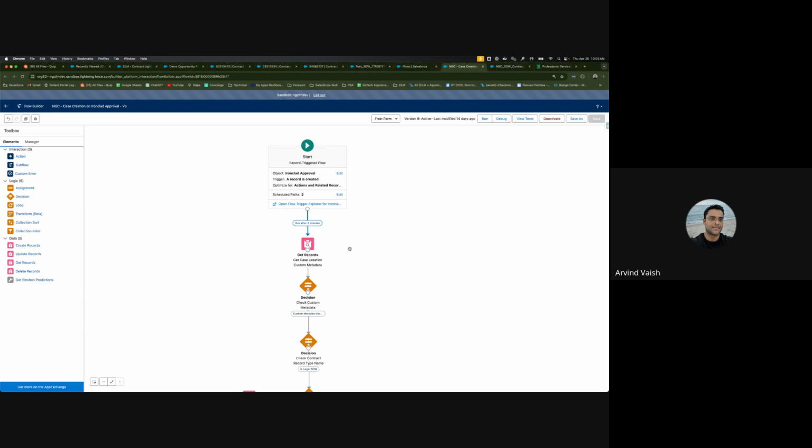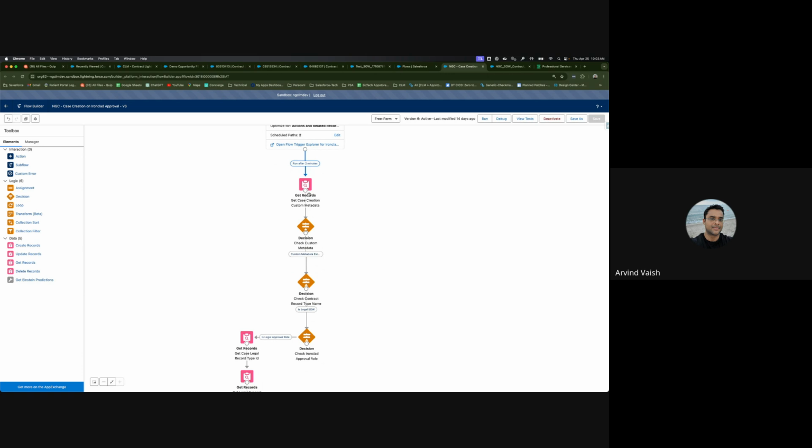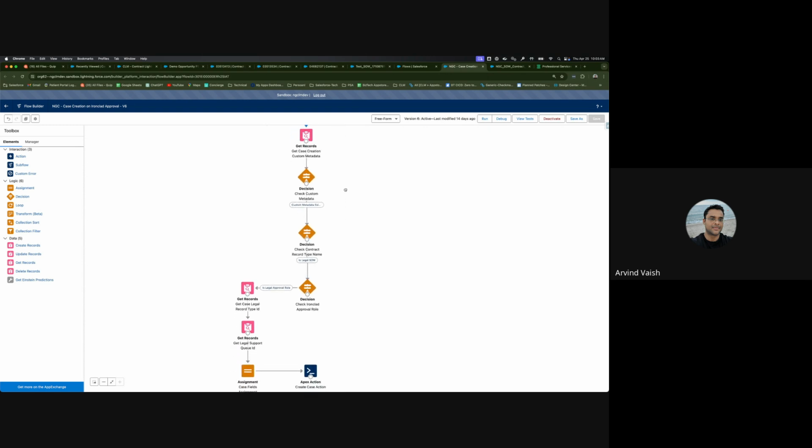So it is inserted on create. Once this gets settled, then we see the metadata we have created as part of this. The metadata just has the record type and whether case creation is active or not, as we want it to be active.